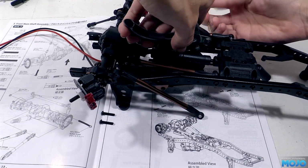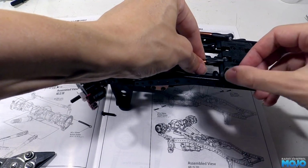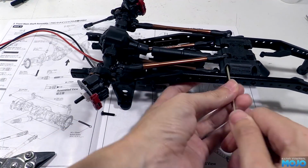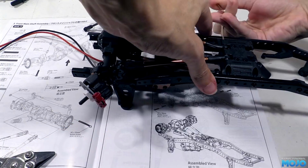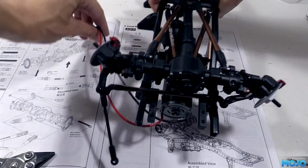The lower links now, and the balls fit into the slots in the centre skid, and an M3x15 goes through the hole on the outside. These screws only just need to be bottomed out, there's really no advantage to cranking them down. Fit both of them, and we have the front axle mounted.